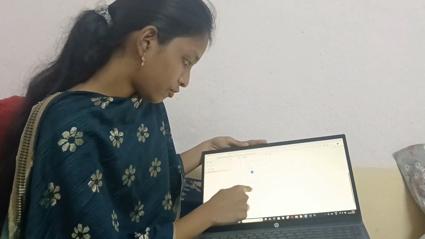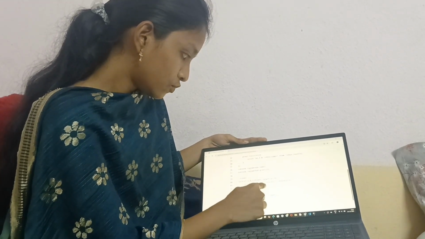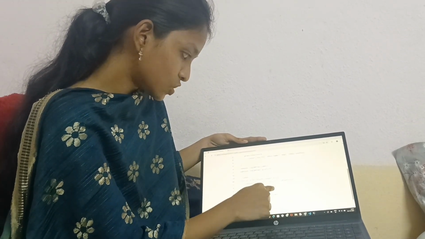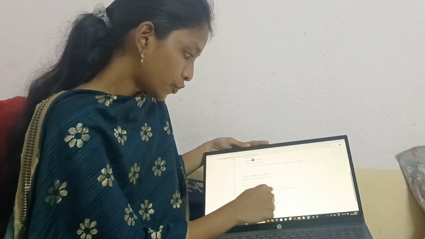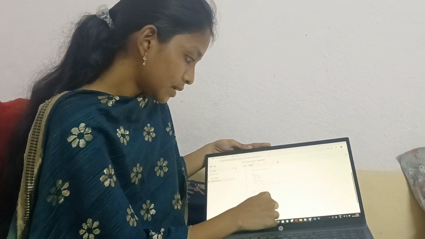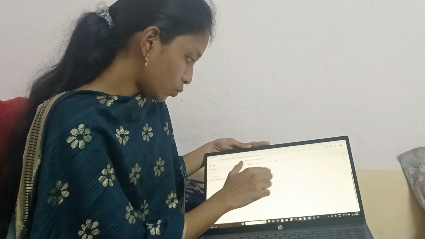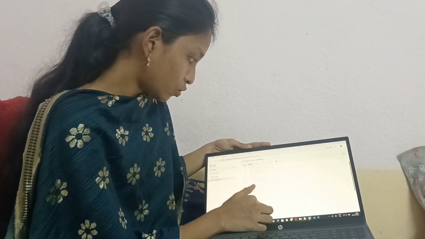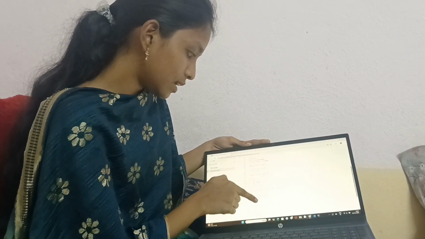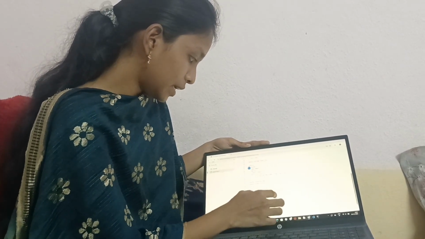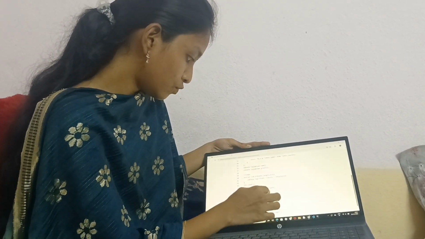So if I print fruits i plus 1, fruits of i, it will print fruit 1 apple, fruit 2 banana, fruit 3 mango. In that way it will print all the elements present in that fruits array.